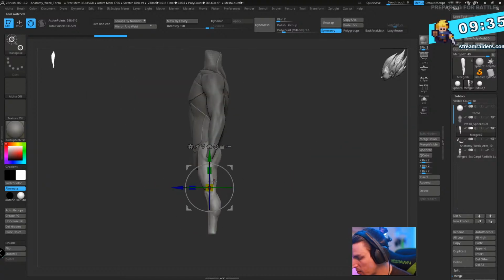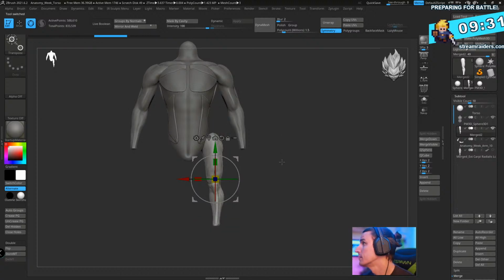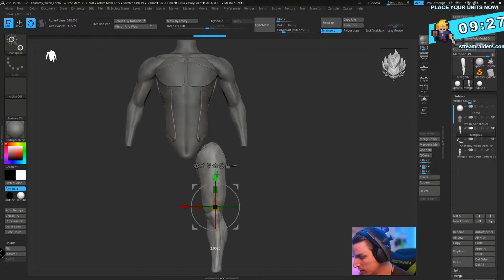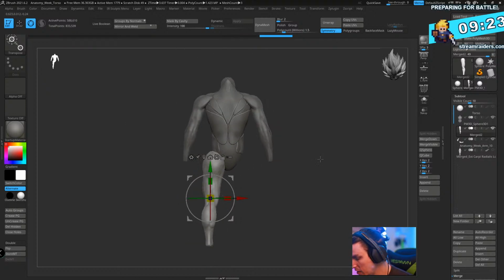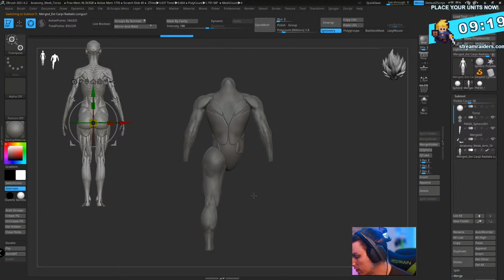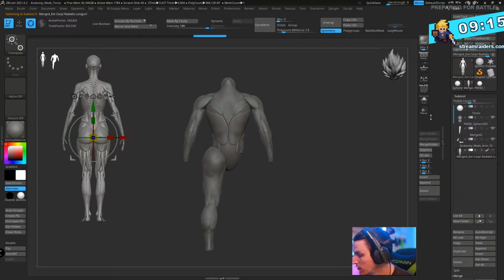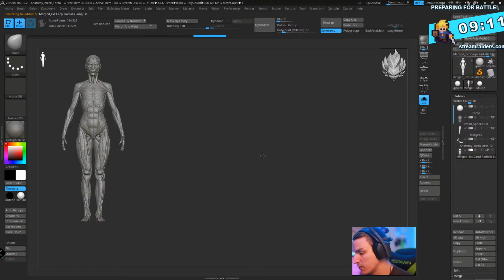And of course, this is where proportions are going to matter. But we're going to try to put the leg where we need it to be. And I'm going to use the Ryan Kingsley model as a guide. I'm going to solo that out for a second. Just put this here. Shift S to stamp it.